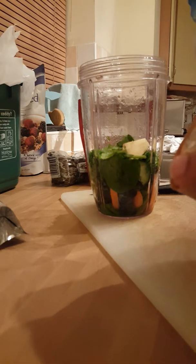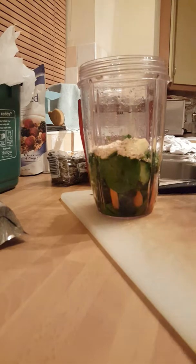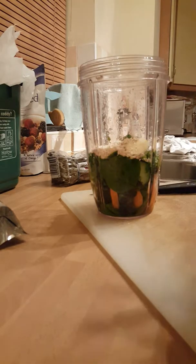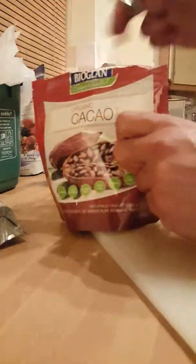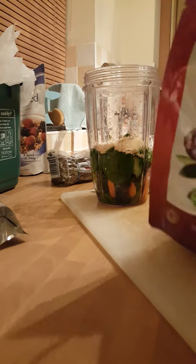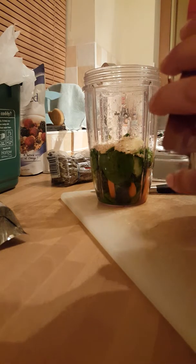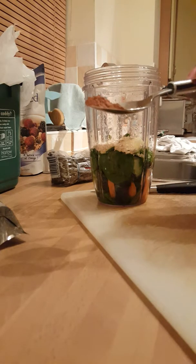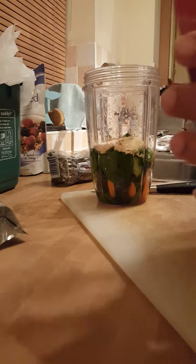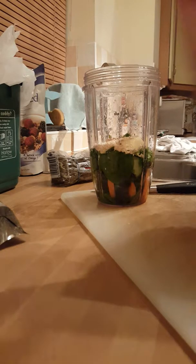How good am I? Right, a tablespoon of porridge oats. I do about a teaspoon of cacao, just under a teaspoon. I don't know if you can see that. It's difficult without me spilling it. You can get this from Holland and Barrett. Is it Holland and Barrett? The health shop? You can get that sort of stuff there.